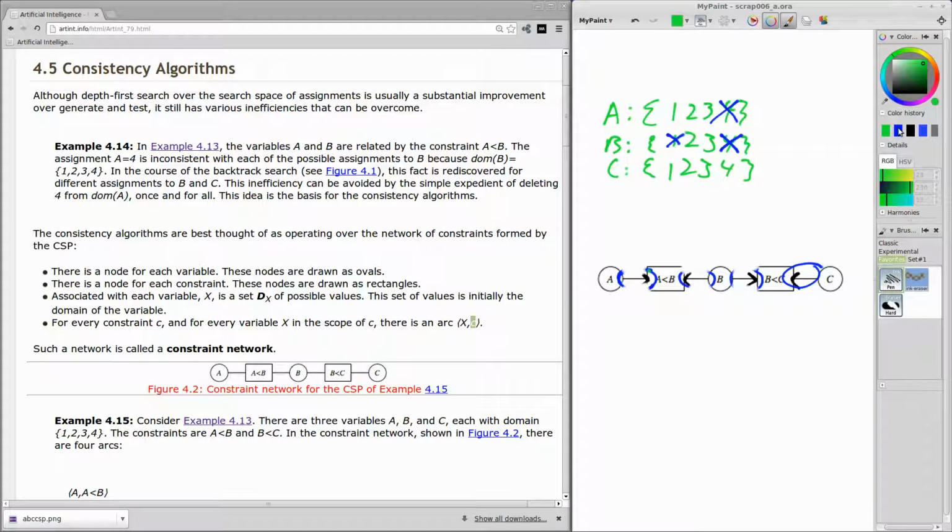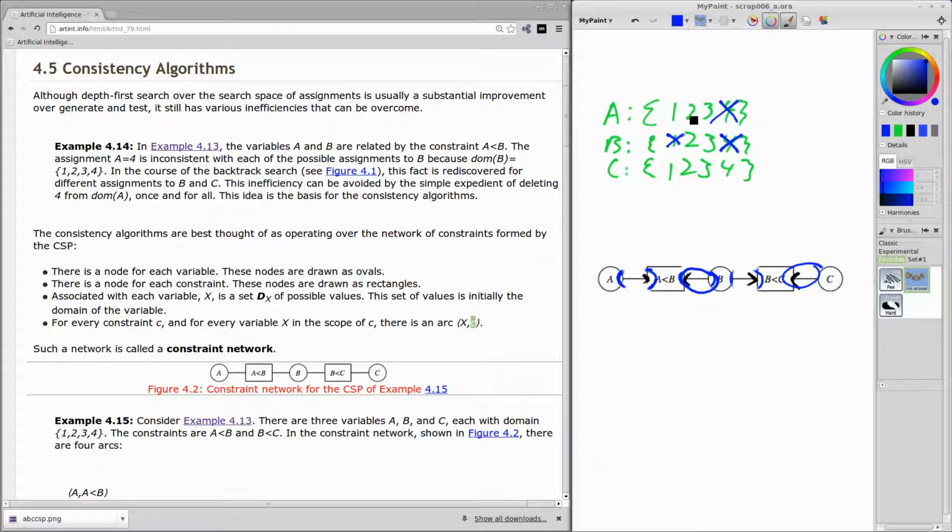Sorry, let's keep that blue. And I guess this one probably has to go back in too, because that constraint involves B as well. So we'll grab this one. It's a little bit tedious, but you see where we're going, hopefully, right? This is getting smaller and smaller every time. And I've been arbitrarily picking the order that I'm pulling these arcs off. And it turns out that it doesn't matter what order you choose. You're going to get to the same minimal set regardless.